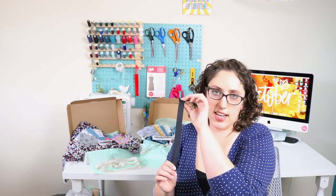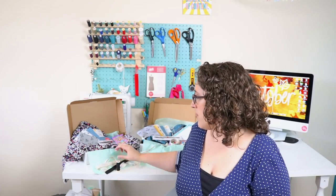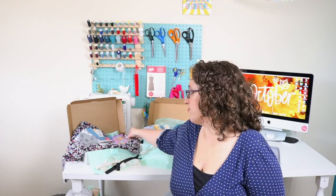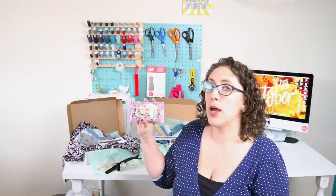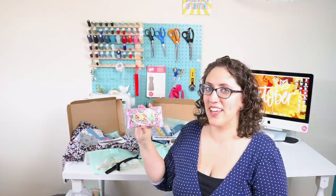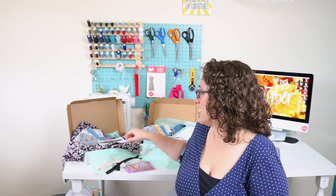We also have a nine-inch concealed zip in all the boxes matching the main fabric, and a reel of Guttermann thread to match the main fabric. I also tried to think of a sweet treat that matched the theme, and every box has a packet of jazzles - milk chocolate flavour candy buttons with a candy topping. So they're buttons - sewing related. I told you it was tenuous!